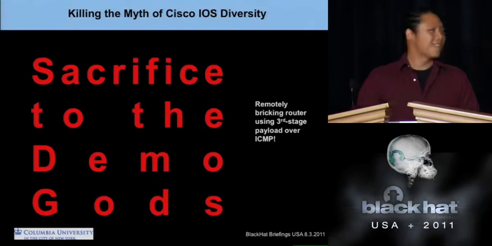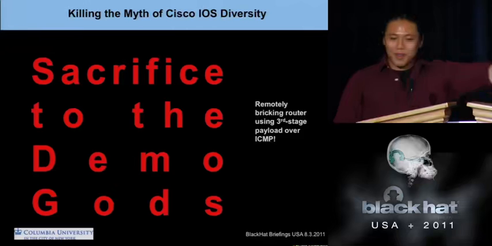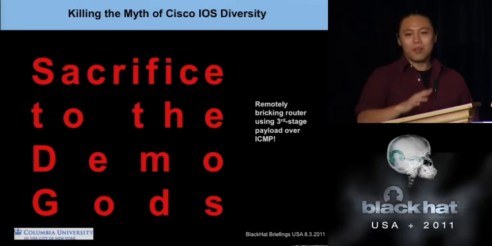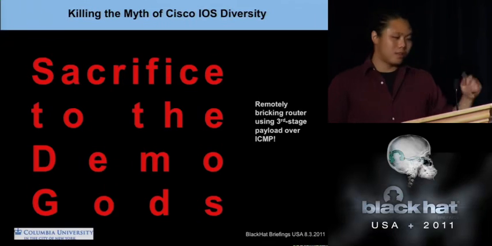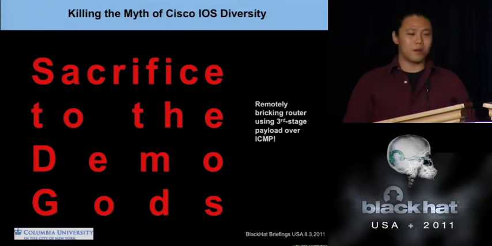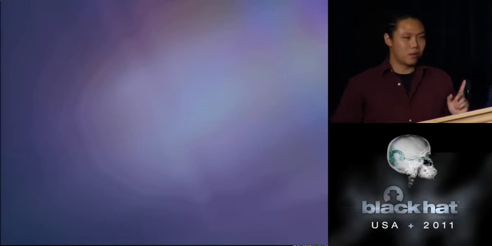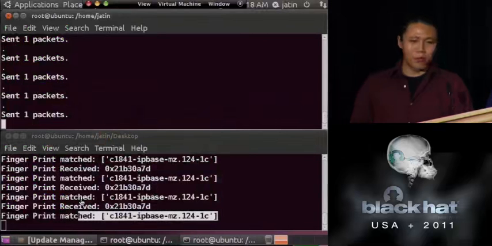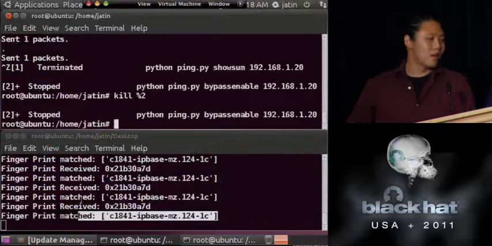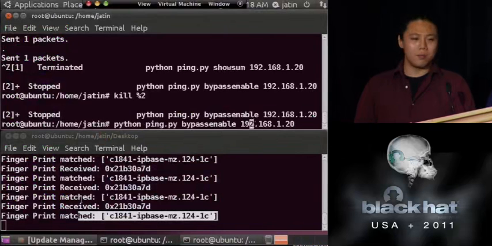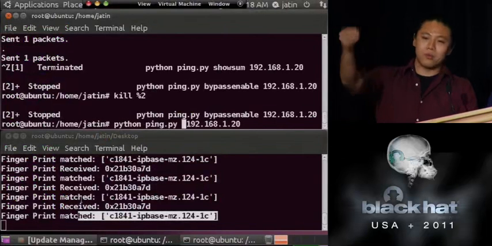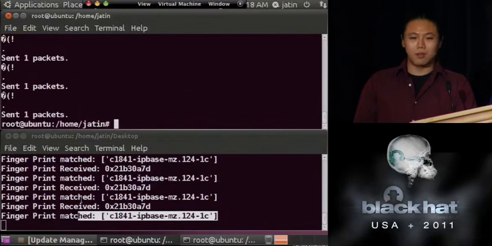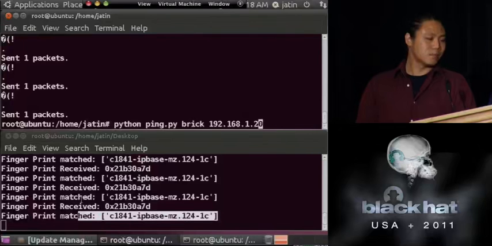Now, because our demos have all worked out, this live demo, we're going to make a sacrifice to the demo gods. We don't have time to go into exactly how this is going to work, but this is a remote brick. It's going to physically brick this 1841 router so that it prevents it from booting up iOS after this reboot. The way it roughly works is we're going to overwrite the EEPROM content of the motherboard of this router, so that once it reboots, the first level loader is going to look at the EEPROM and say, you're no longer running legit, genuine Cisco hardware, I'm going to refuse to reboot, go away.